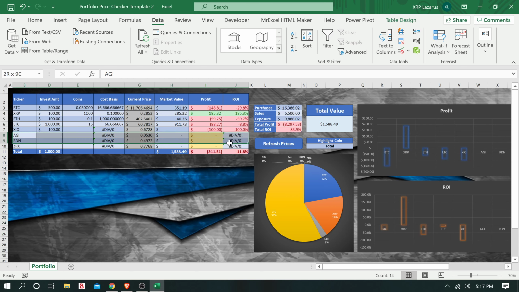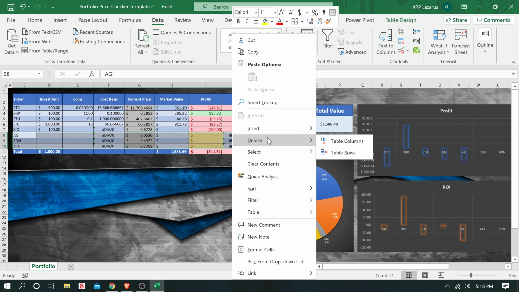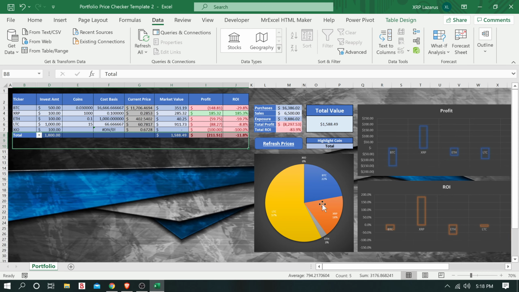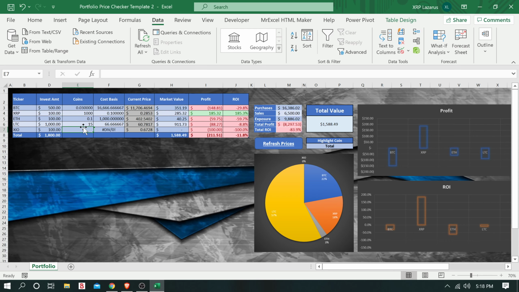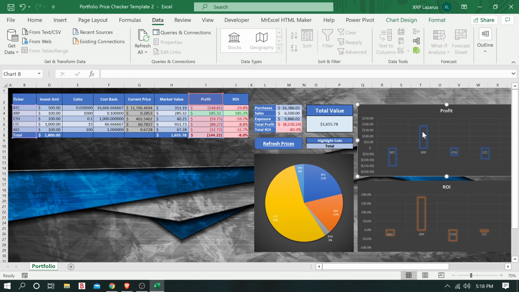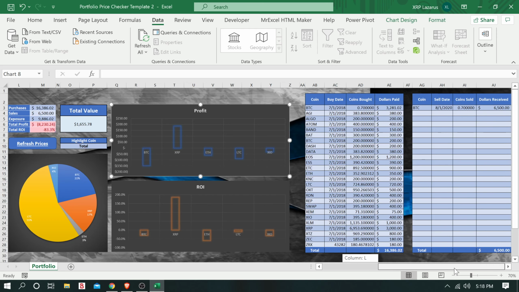But yeah, you pretty much get the point here. Everything that you put in here is going to show up in this portfolio right here. If you don't fill it out right, it's not going to show up right. And then over here, it's going to show your profit for each coin and all that.